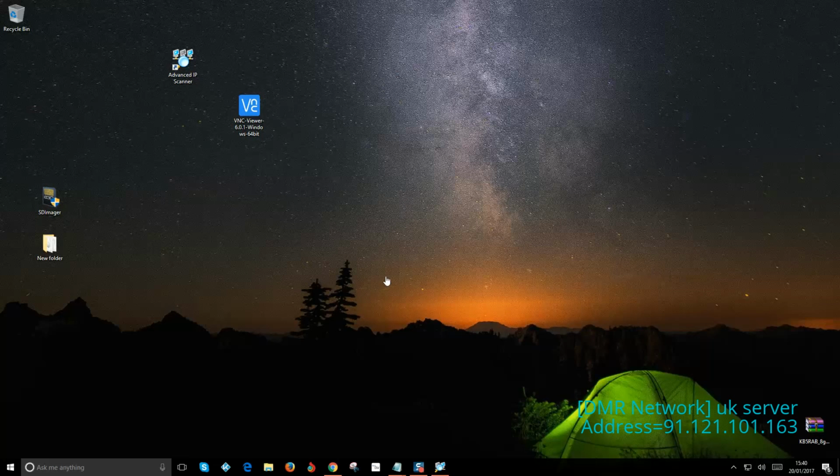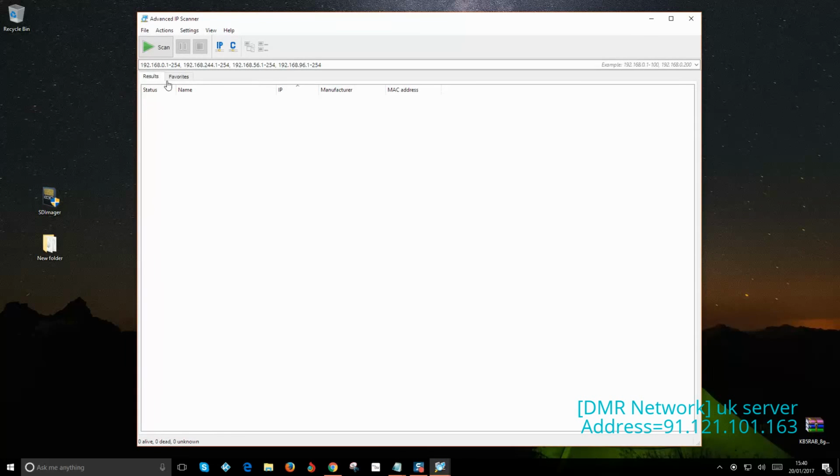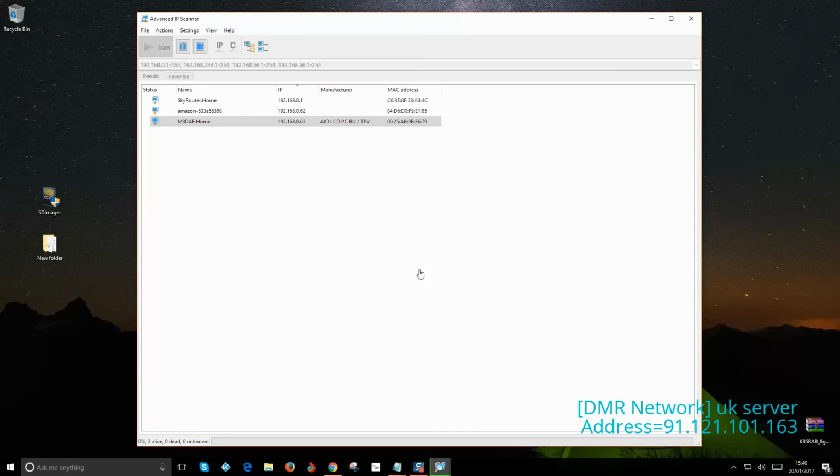We need to run the Advanced IP Scanner yet again, just to make sure that everything's working okay. But this time, because we're using Wi-Fi, the IP address should have changed. Okay, so let's do a quick scan and see what comes up. So I'll just pause.